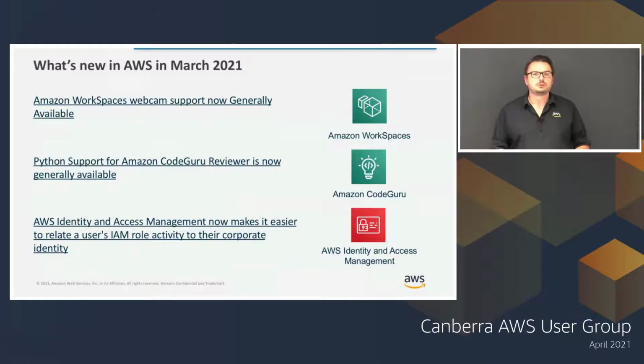Next up is Amazon CodeGuru has made the Python support in CodeGuru Reviewer generally available. CodeGuru Reviewer is very focused on improving the performance of your application code as you're writing the code and submitting pull requests to merge into different branches. It leverages machine learning and rules-based analysis to tell you about specific best practices and performance optimizations that could be made to your code that will make it run more efficiently, and ultimately could save you money if we're talking about things that will auto-scale through instances or have shorter runtimes in Lambda. So this is a really great way to optimize the code that you're writing.